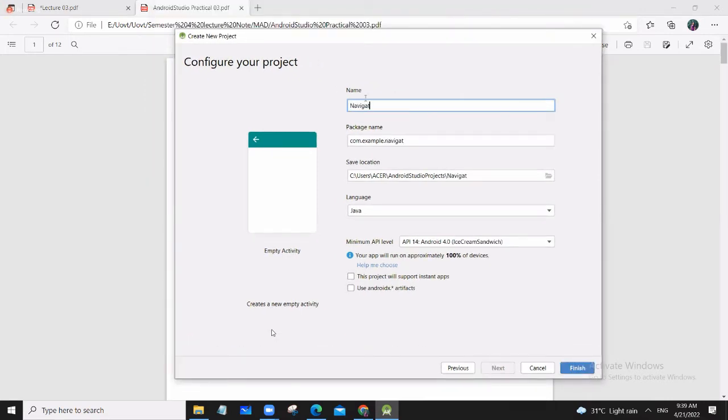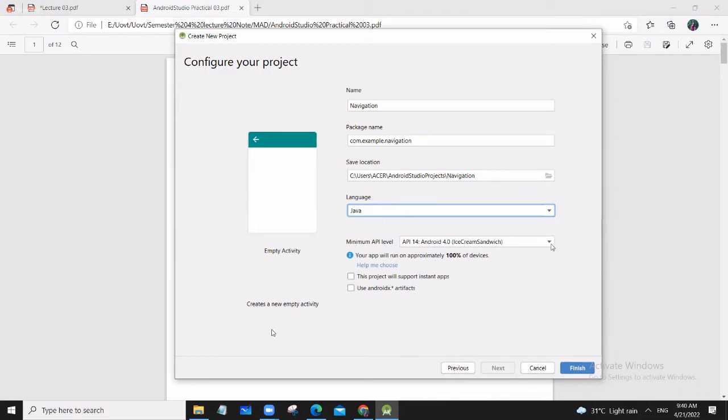In this class, we are going to discuss Java, not Kotlin. Select the language as Java, then this is the package name. You can change the save location according to your preference, and you can choose the minimum API level.